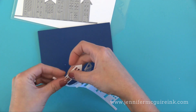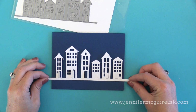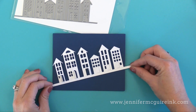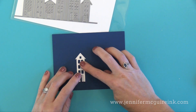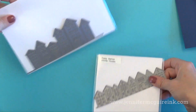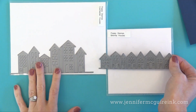I love these houses because they're big, and look at the little doors score so you can open them. So you can make all these little doors open if you want. You could decorate them for the holidays or put sunshine and flowers to make it something for the spring. You can also cut the individual houses off and just use them separately on different cards. Now, this is a pretty big border die. There is a smaller version too, so if you were looking for something smaller, you can check this one out also.